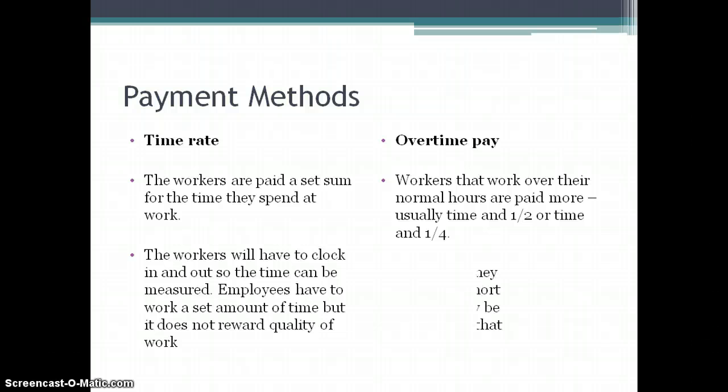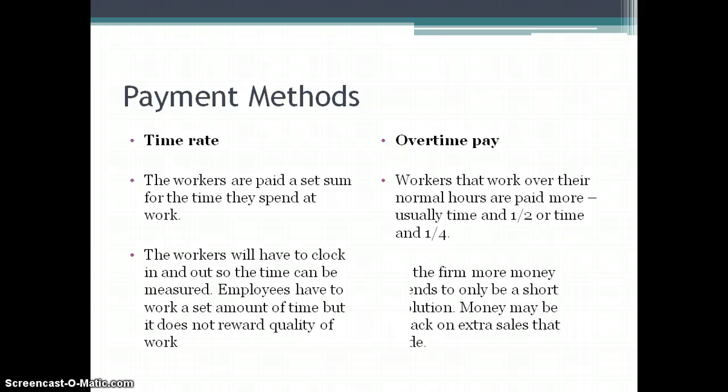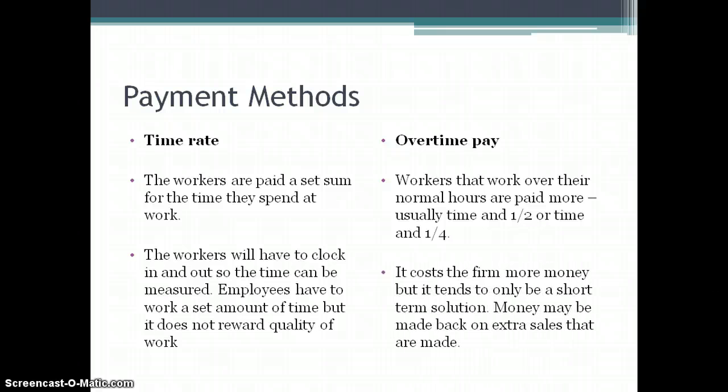But of course with this system, workers will have to clock in and out so that the time can be measured, and also you're usually contracted for a number of hours rather than how much work you do when you're there, which sometimes can mean the quality is not great because you're being paid for your time, not for the quality of your work. Now normally linked to that is the second method, which is overtime pay.